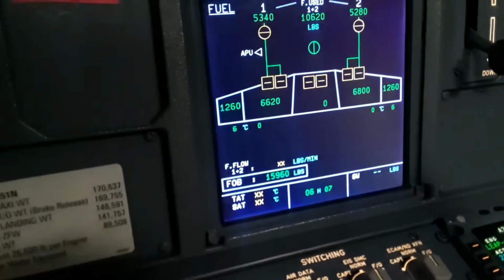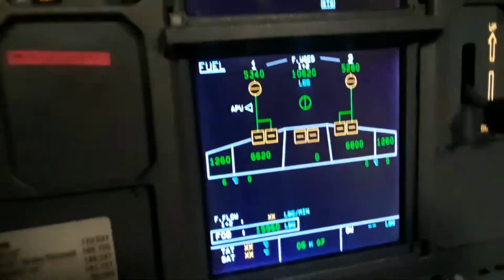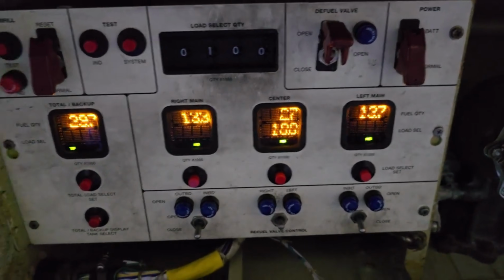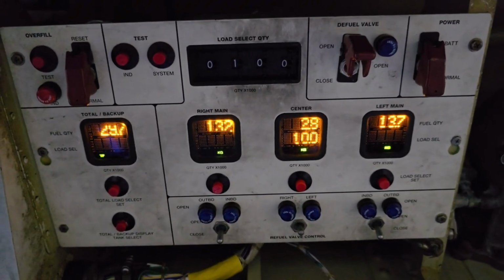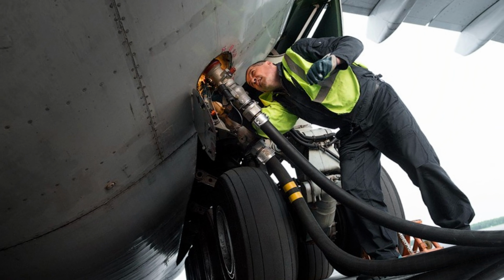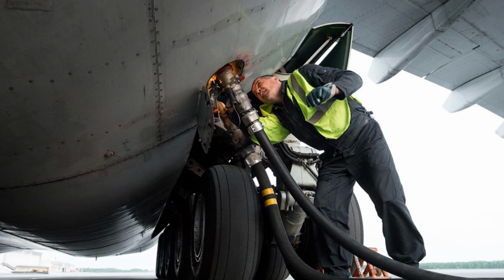This is where the jettison system becomes a lifesaver. Interestingly, not every plane can dump fuel. Short-haul jets like the Boeing 737 or Airbus A320 don't even have this equipment. They are light enough to land safely even with full tanks, or can simply fly in circles to burn off the excess. But the transoceanic Titans carry so much fuel that burning it off would take hours they don't have. They rely on a mechanical heart hidden beneath the floorboards.